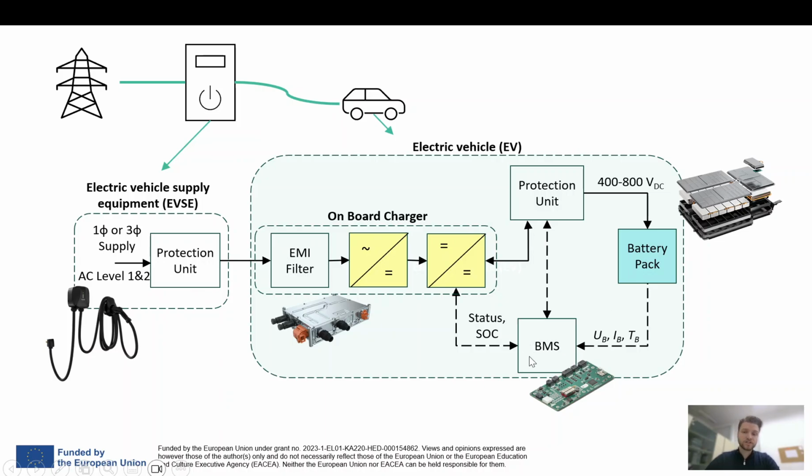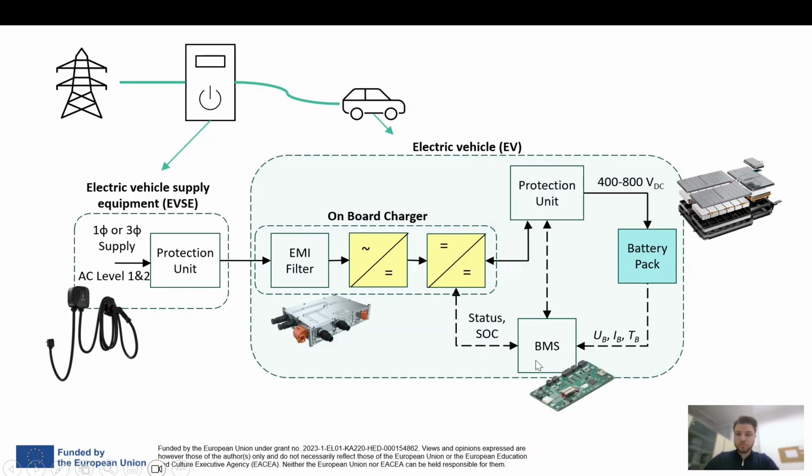Then, one of the functions of the battery management system is to perform an estimation of the state of charge, essentially to estimate the level of energy that is accumulated in the battery and the state at which the battery is charged. This information is usually communicated with the onboard charger because it may need to adapt the voltage level with which the battery is being charged.